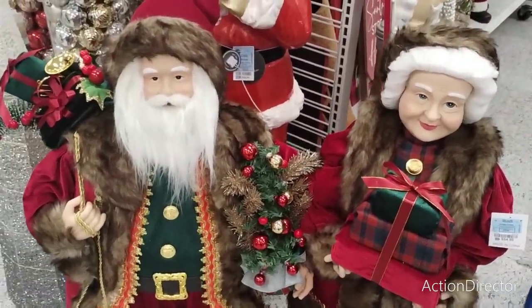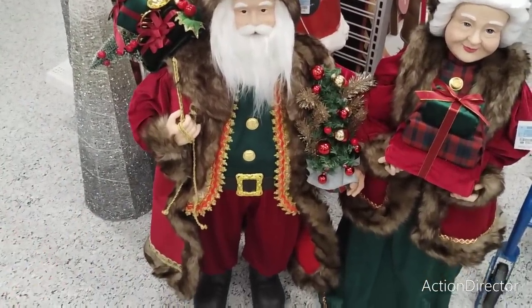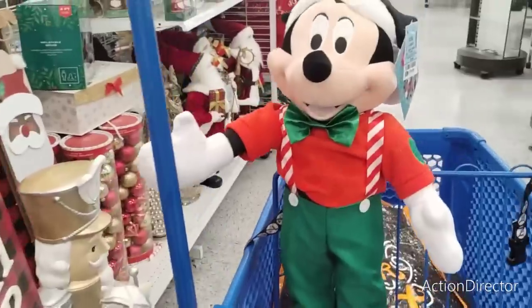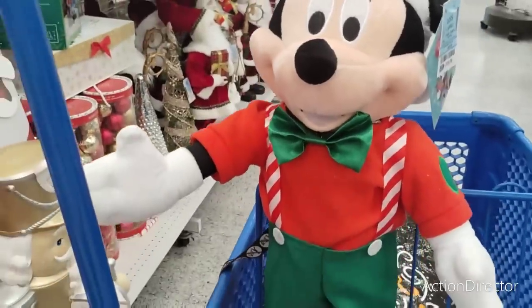Santa Claus has a bunch of faux fur. Santa has a whole bunch of faux fur and presents, which is really cool as well. And they are totally blinged out, so totally cute. $54.99. All right, I am getting him. I want to get one for my nephew too, but I don't know. They're only 20. I might get one for my nephew.